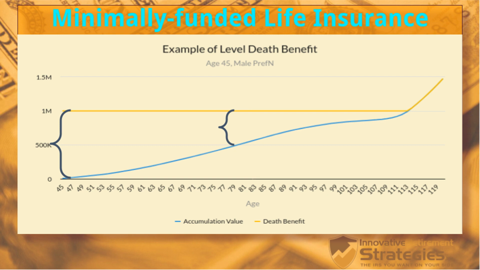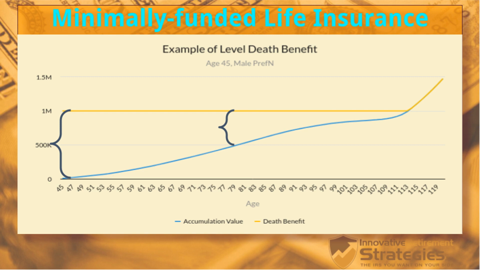And that money doesn't sit idle. The insurance company is taking that money, part of the premium dollars, and they're investing it primarily in the debt markets. So treasuries, bonds, preferred stocks. I'll delve into the detail here in a minute. But as you can see, at age 45, at the very left end of this, there's a big gap between the death benefit and the amount of cash value at the very beginning of the policy.